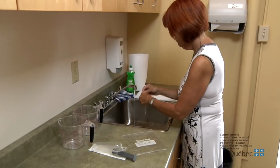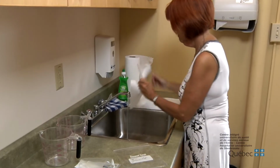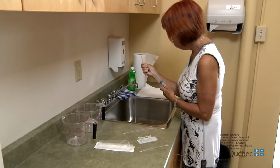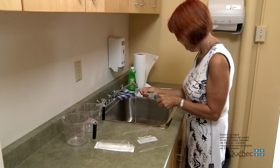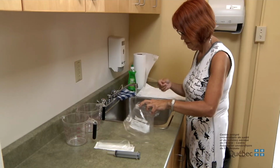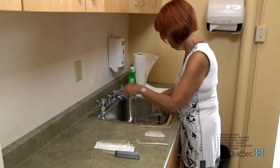First of all, rinse the catheter clean with cold water. Don't let it touch the sink. Dry the outside of the catheter with a clean cloth or paper towel. Use the syringe with a catheter tip to push air through the catheter to dry the inside. Be careful not to touch the rounded end of the catheter. Place the catheter in the plastic storage bag marked soiled. Wash the 2 measuring cups with hot soapy water.